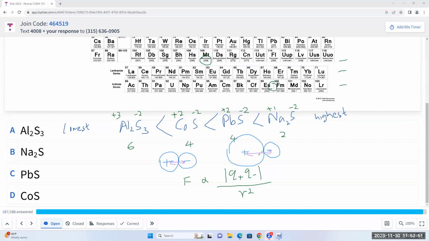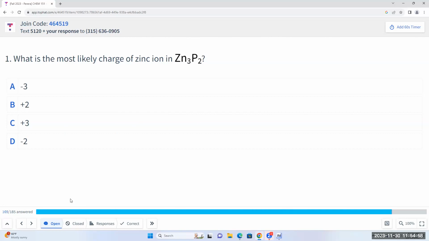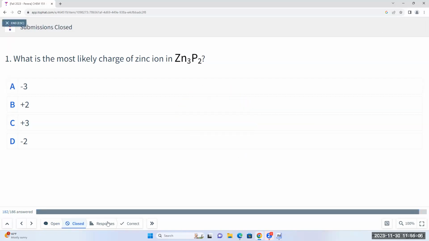What questions, concerns, comments do we have at the moment? Anything? Any questions, concerns, comments? All right. So with that, let's do another one. I'm going to clear my doodling. 4, 3, 2, and 1. All right. Let's see what we have.